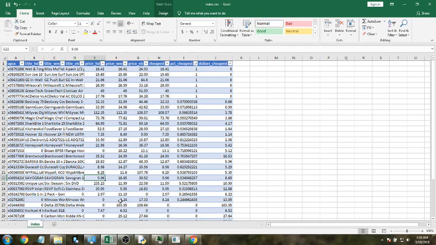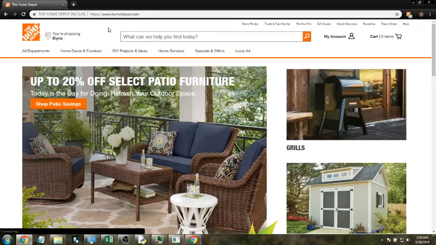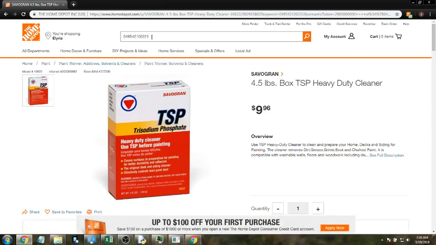So on the price for Home Depot, we got $9.96. At Walmart, it's $18.65, which is a 53% difference between these two cheapest prices. So let's take a look and see if it really is the same thing. So I'm going to go over to Home Depot, and then I'm going to paste my UPC. Remember, the letter X was in front of that, so I just get rid of that little letter X, because if you do it with the X, it won't show up.